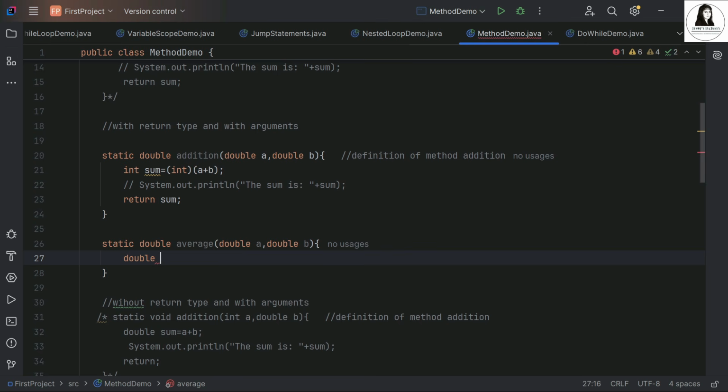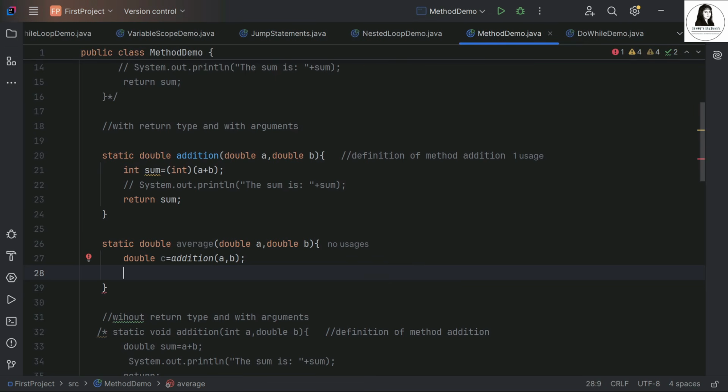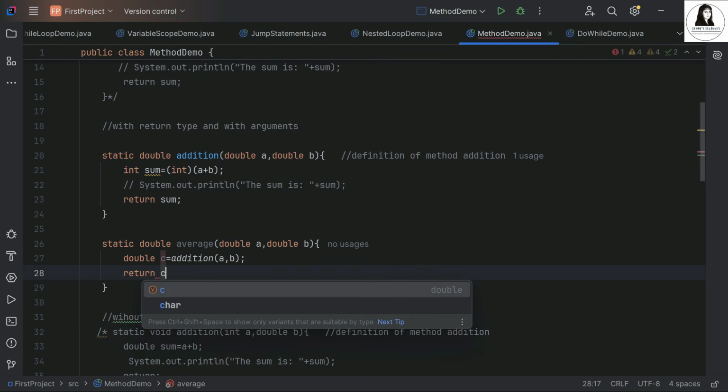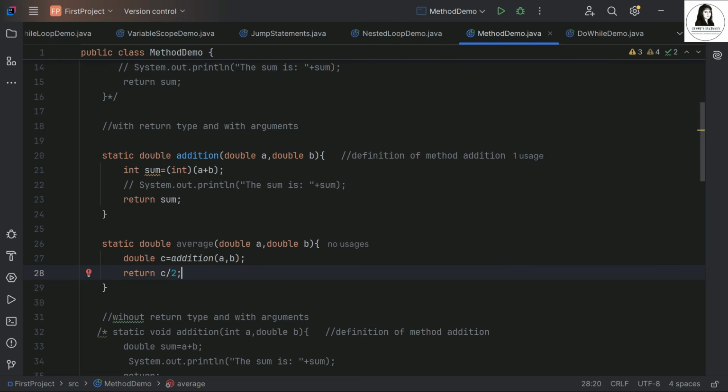So double, and suppose I'm taking a variable c is equal to, I'm calling the method addition, and I'm passing a comma b, right? And it will return c divided by 2, because the average of two numbers would be the addition of these two divided by 2. It will return this thing.